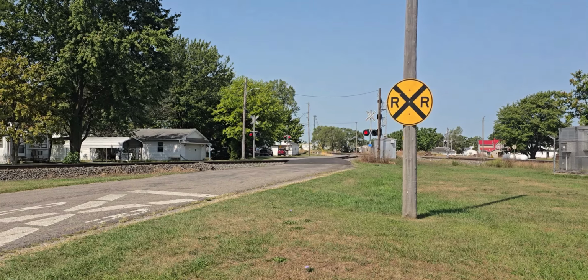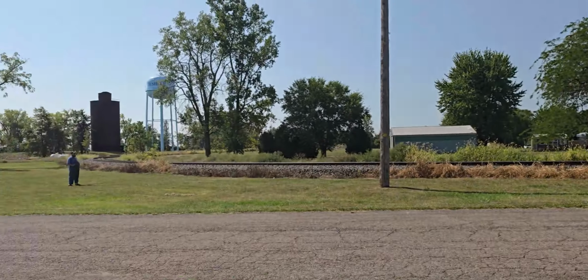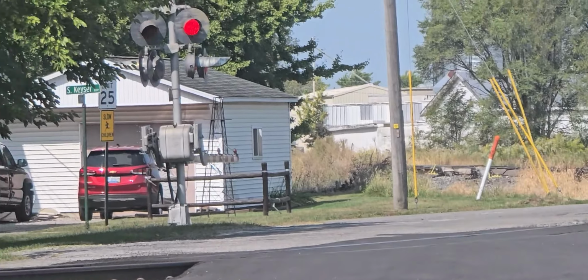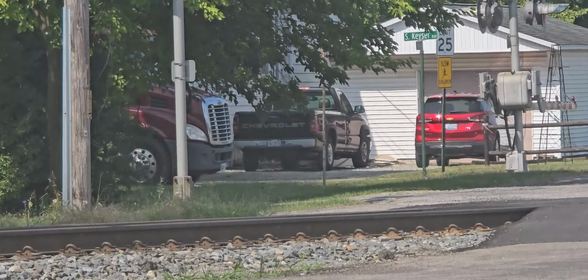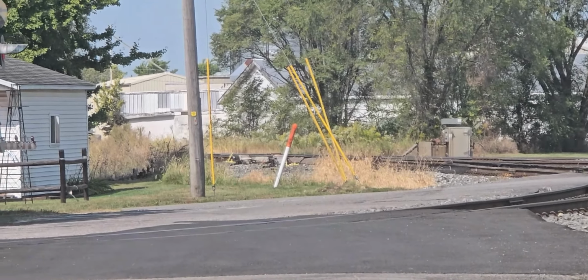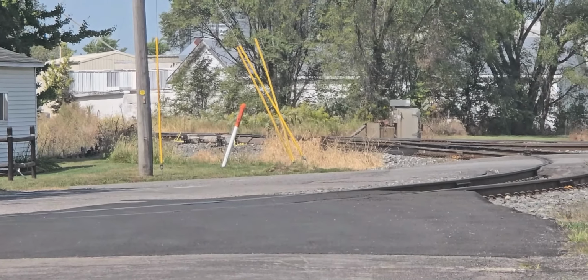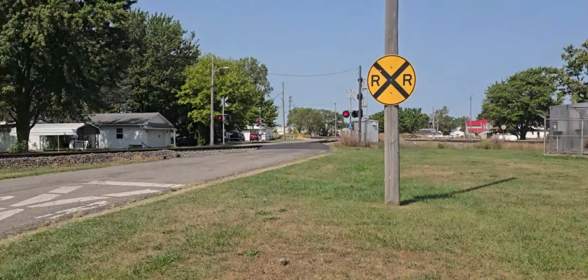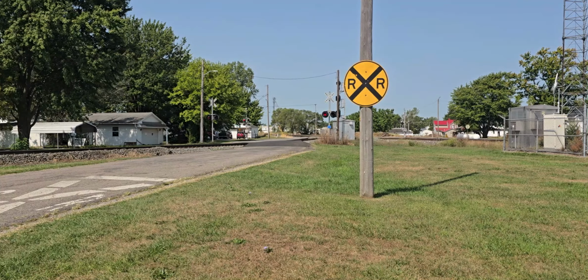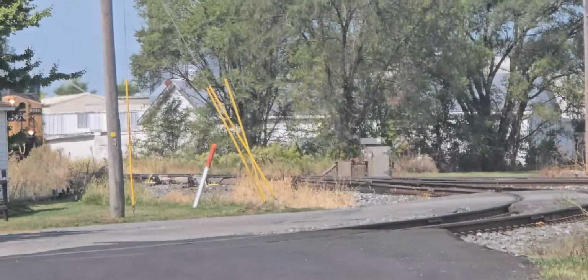Well, we just had the gates go down here, so waiting on a train to come around the bend right there. So it's not coming from that direction. It's coming from that direction this time. As you can see, I just tried to make it over there, to where that truck is, but I didn't because the gates went down. So I came on over here. It should be coming around the bend any moment here. Oh, I think I hear it now. There it is. Zoom in here.